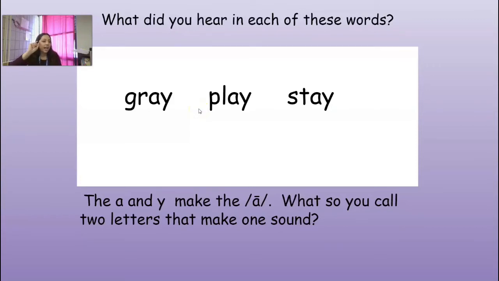We can't leave that A open at the end. So when you hear A at the end of the words, it's almost always spelled with that A-Y. And in this case, the Y is acting like a vowel. Because remember, sometimes our Y can act like a vowel. Because we know when two vowels go a-walking, the first one does the talking, okay? So the A and the Y both say the sound A. So you hear the long A, but you don't hear the second one. So when two letters make one sound, we call that a digraph.